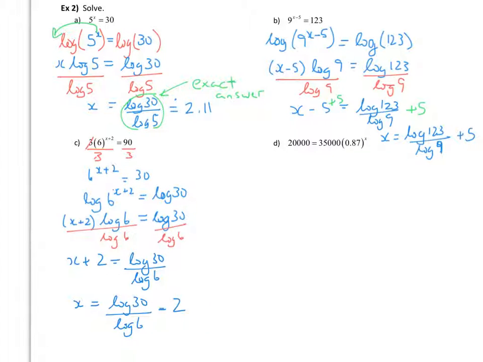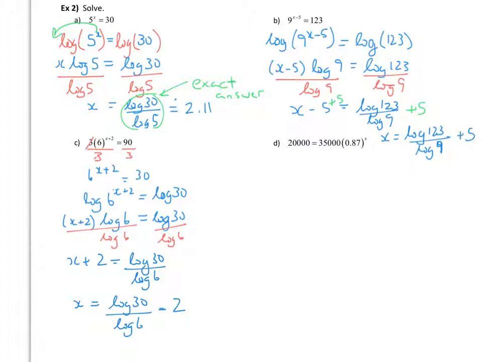All right, last example. Now this actually is similar to the question we had at the very beginning of the logarithmic unit. We were trying to figure out when will the population of Edenville double. Similar question, different numbers of course, and we're actually working with exponential decay instead of growth, but same process here.